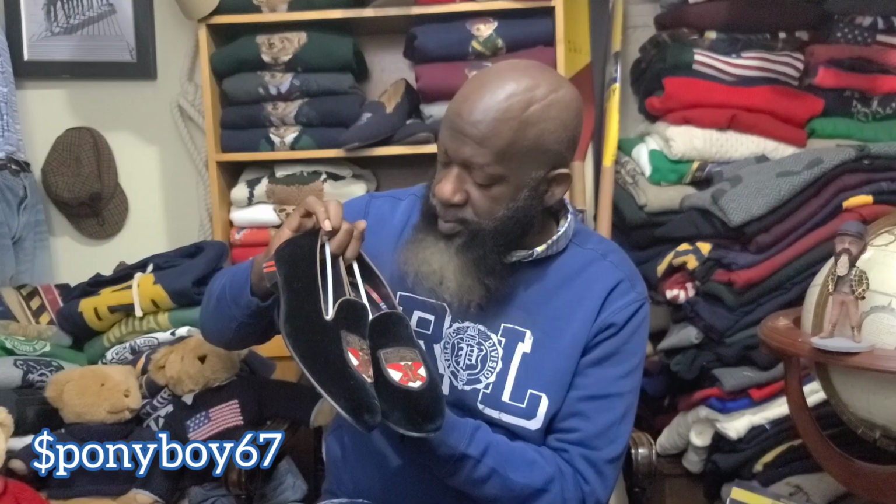Next pair, pretty recent pair actually. These puppies. You've seen these before. I've styled them a couple of times with ensembles or whatever. But this, man, just the nautical feel to them. The double stripes there. This bullion crest on the vamp with the nautical flag, your anchor, your griffin in bullion. Man, these puppies are definitely dope. They classy as hell. I have the matching short sleeve polo, and I have a different shirt that's a long sleeve rugby, that also pairs extremely well with these purple labels. Not much to tell about them other than the fact that they're just dope as hell.